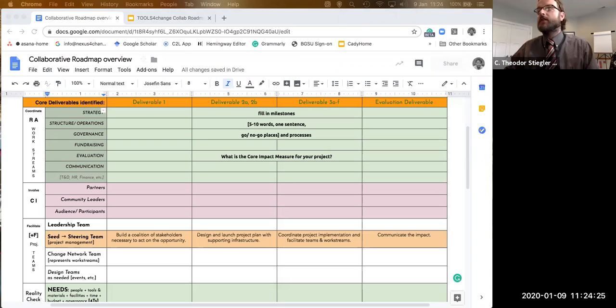Wendy says in the chat, I'm a visual learner and operator. I like seeing everything in one place, color-coded, and the hints in the form to remind me what I need to put there. Yeah, thank you. So I think it can be meaningful to use this tool, even if you're not necessarily intending to share it with the whole team or say, this is what we have to use.